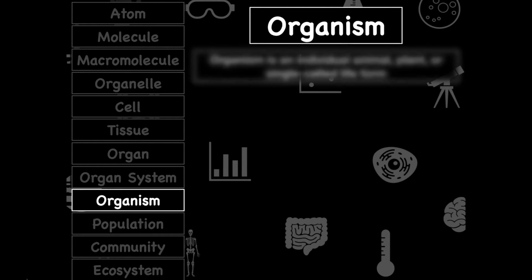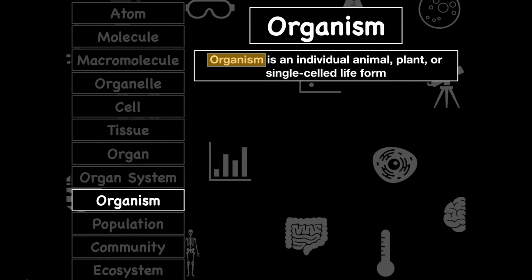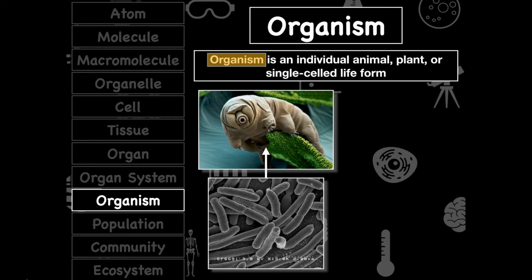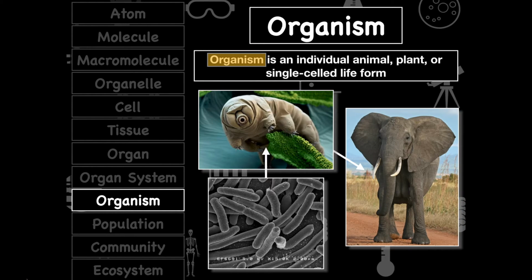Now, an organism is an animal, plant, or single-celled life form. So it has a minimum of one cell. If we're thinking about this, remember, bacteria can be an organism, and they're prokaryotic cells, and they're also single-celled. But we can also think about other organisms. So there are, in this case, the water bear, or in this case, an elephant. We can have lots and lots of cells come together to create tissues, organs, organ systems, and we can have organisms that have lots and lots of cells. But an organism is an individual animal or plant. In this case, we're looking at animals here, and we're looking at bacteria, and it has to have a minimum of one cell.